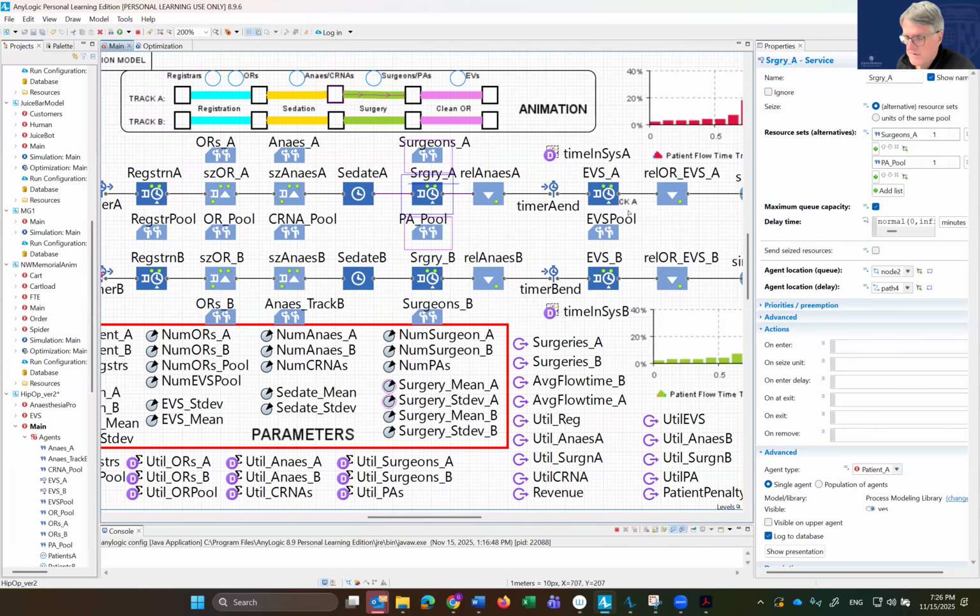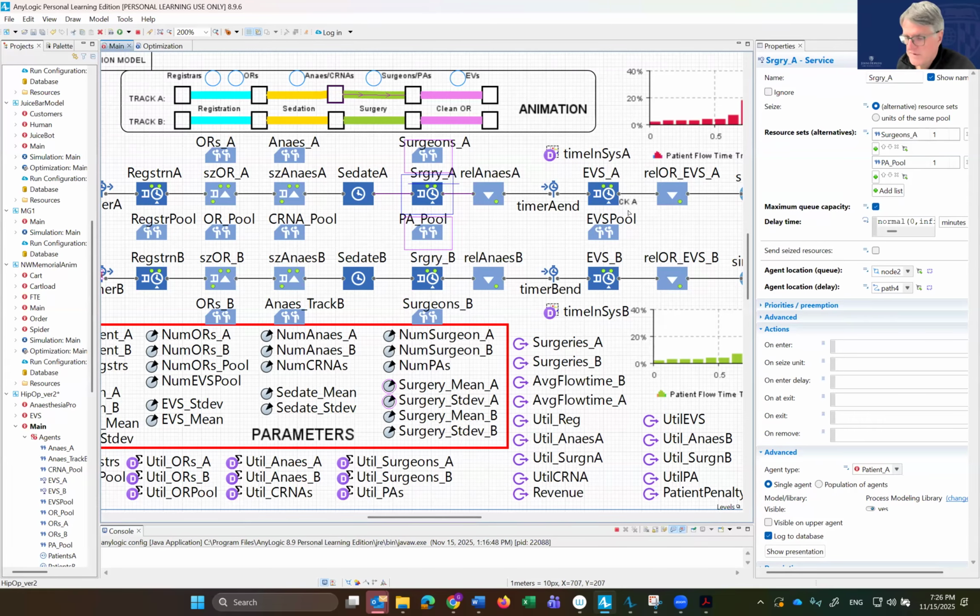This is the main part of the simulation. The time distributions borrow from information carried in these parameters, which again you will set by having a look at simulation main for this one. So here are the parameters. 90 is the interarrival time for A and B, and so on. The surgical time for process A, for track A, is 100.71 mean. Same is true for B in the base case. And we're releasing, or scheduling, 6 patients in each track in the base case. Not clear they're going to all complete. That's something that you'd have to experiment with.